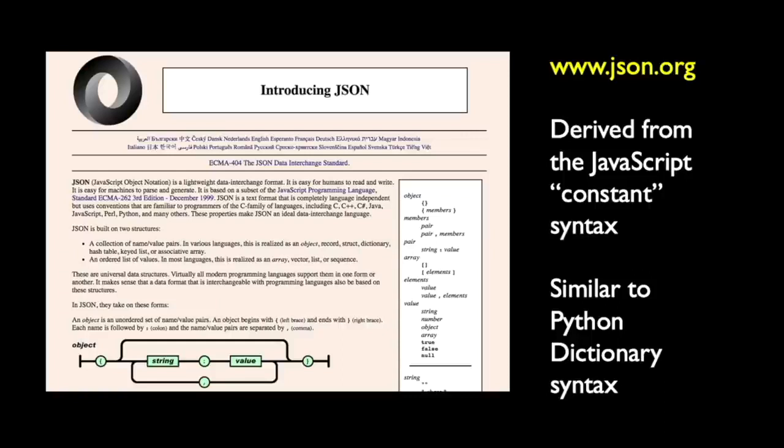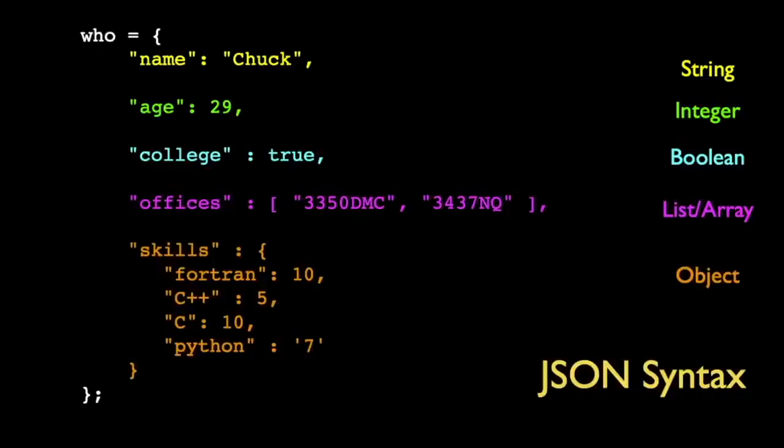Now, there's a subtle difference between JavaScript constant format and JSON, partly because you can put variables in the JavaScript, and so he simplified it. And so he kind of made it a subset of the JavaScript constant format, or the constant syntax. And so this is what it looks like. Looks like a dictionary and list, or in JavaScript terms, an object and arrays.